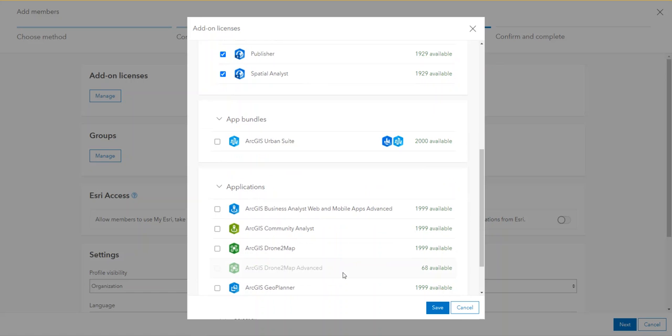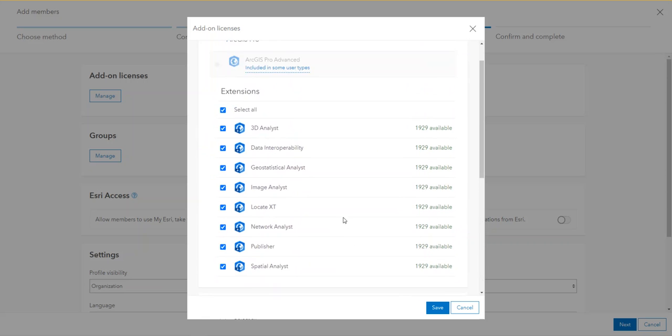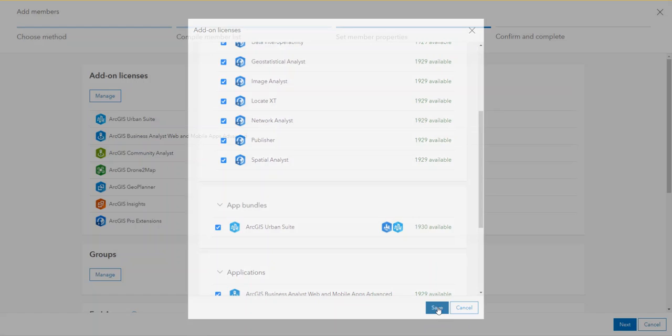Ooh, DroneMap2. Well, you know what? Since I have them available, I'm just going to check all of them. I can undo it later. Okay.